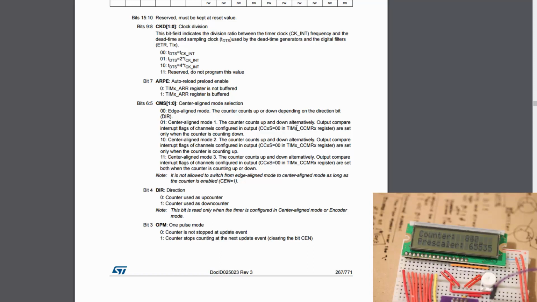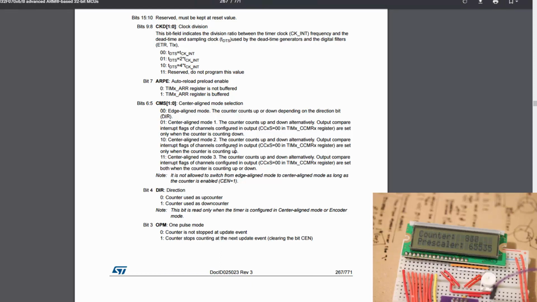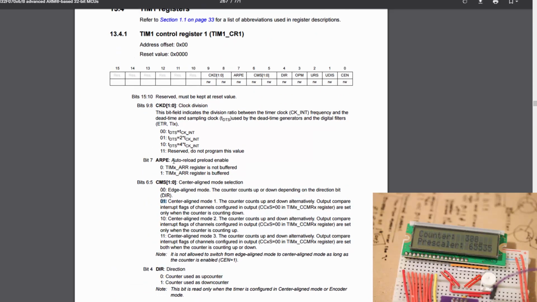We're not going to get into that at this moment, but understand that you could have something counting up and then counting down and having an output compare, or counting up with an output compare, then counting down, or counting up with an output compare, and then counting down with an output compare. And we'll get more into that in later videos. But let's keep this one simple and just change the center aligned mode. And we can use any one of these, I think. Let's try it out. So we'll go with 01, the CMS 01.